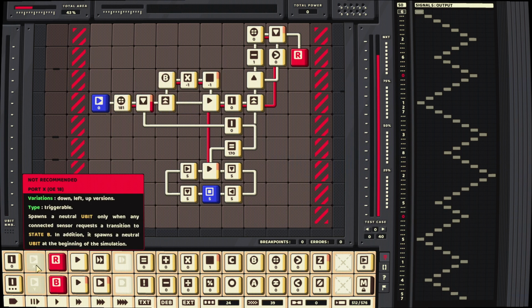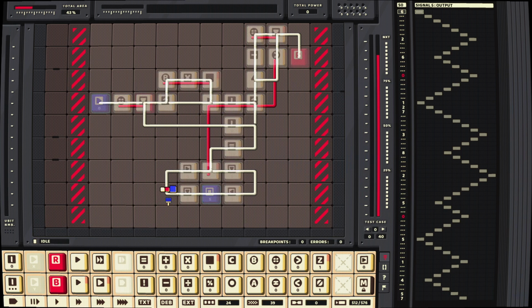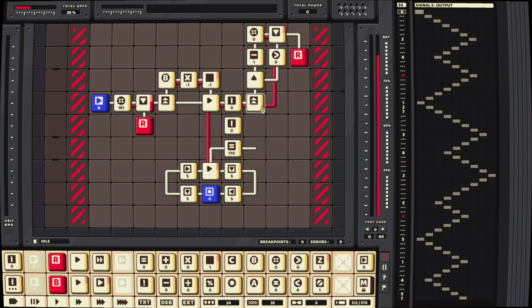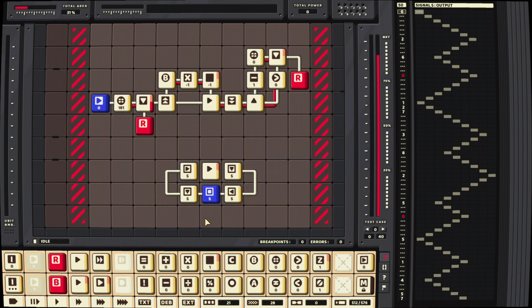So an X produces 1 at the beginning of the simulation. Okay, so let's do that. Instead of using the ellipses, let's cut the ellipses. Get rid of them. So how do I get rid of the ellipses? I'll just have the ellipses lead to a dead end. Okay, let's shift this entire thing back to its usual position here, and we'll use some bits to help us. Alright, we still want to keep the essence of this idea though, so let's get rid of some of this wiring. Okay, all this should still stay the same.